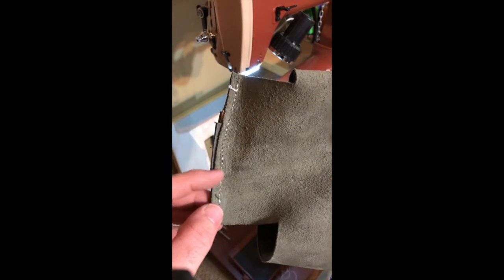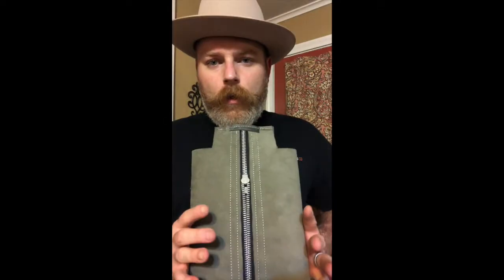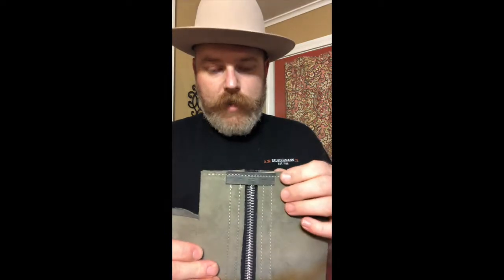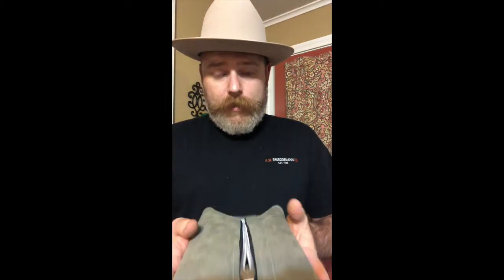But I'm going to go ahead and trim my thread ends and get those burned, and then we'll come back over here and I'll show you how we do those corners. Okay, so like we just discussed, we just sewed our straight lines here on the outsides of the shave bag. Now before we continue, it is very, very important that you pay attention to your zipper position. I know I mentioned this earlier, but it's very important that you do this.